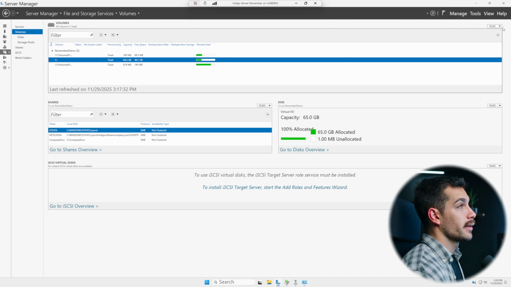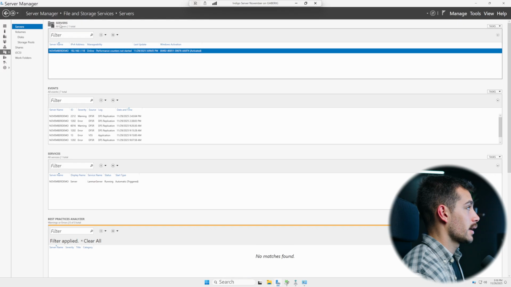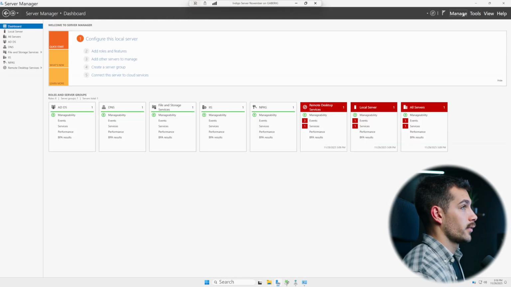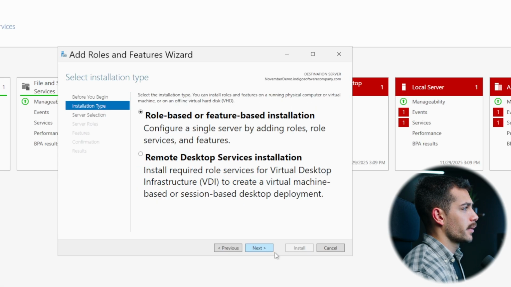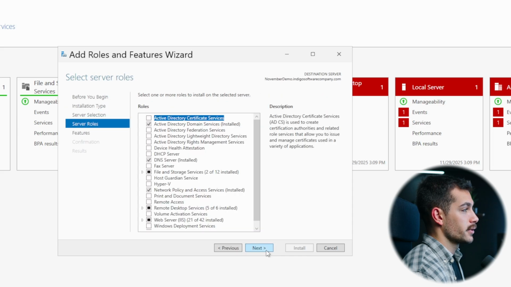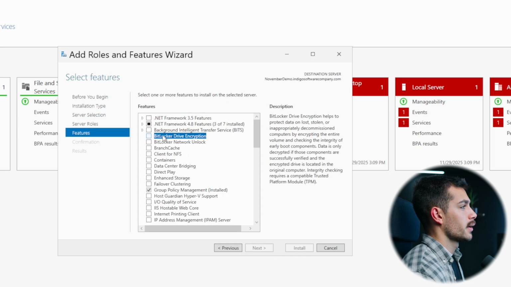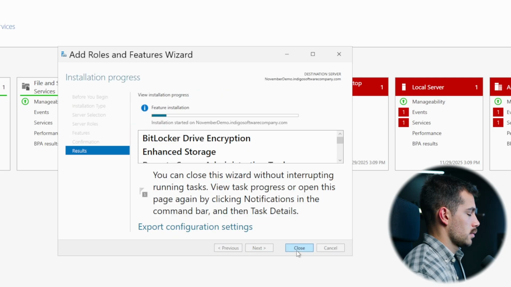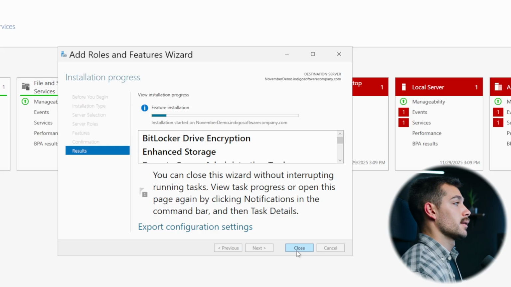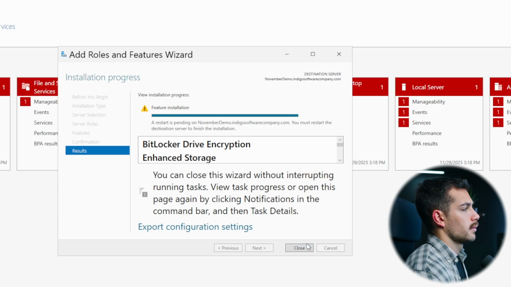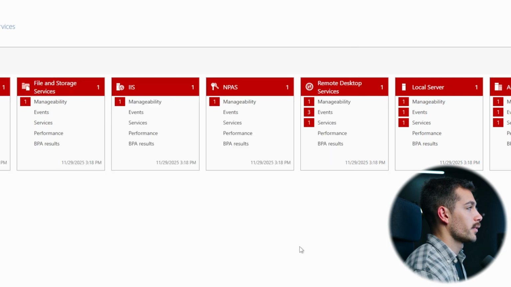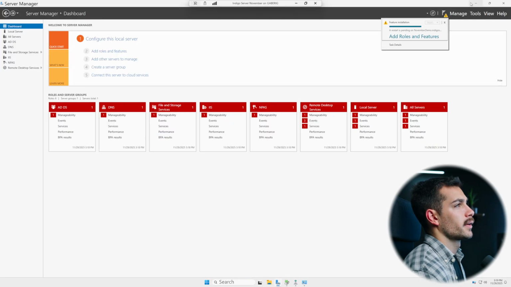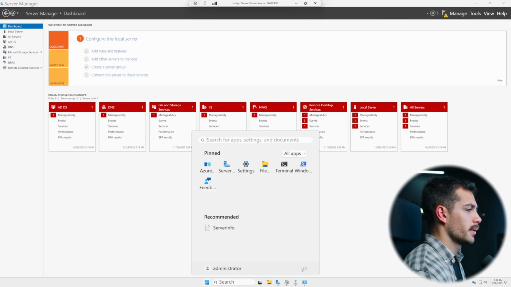The last tip that we have for you guys is to install BitLocker. So BitLocker, unlike Windows 11, is not actually installed as a role by default. So going back into our add roles and features menu, we should be able to find BitLocker drive encryption in the features. So click one more into features and we can see BitLocker drive encryption here. And I'm going to add these features and I'll click next. I'll click install. We're going to want to do this for data drives and backup drives, and we're going to want to save our recovery keys safely. And we recommend doing this if you have sensitive data on the drives. So we have to restart the server before we can actually enable this. So we will show you guys the rest of the steps here. A restart is pending. Okay, so I'll go ahead and restart the server.